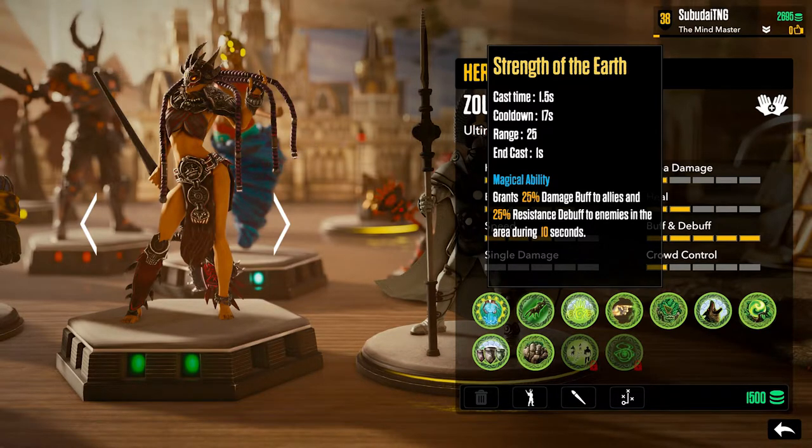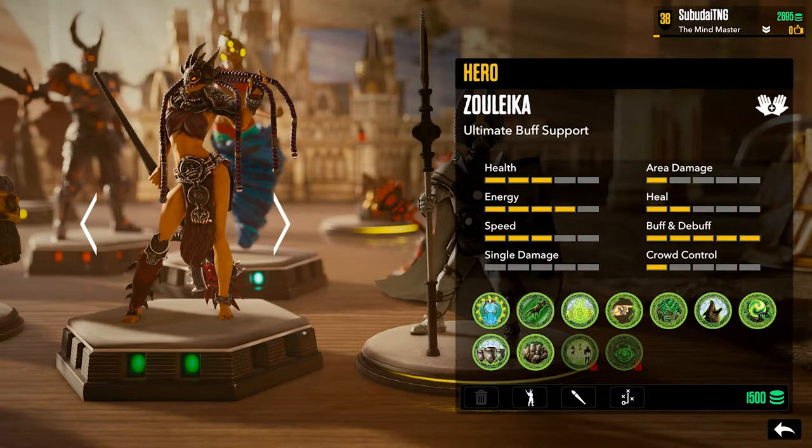But if all my creatures are in that area and all the enemies are, it will affect them all. But it will be interesting to see how that is, I guess, because they're changing the combat system a bit, so you can choose where to place this area of effect. So that will be interesting.